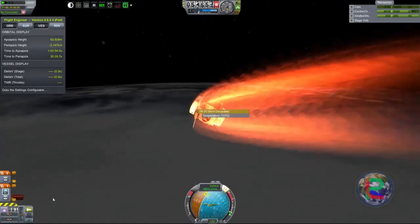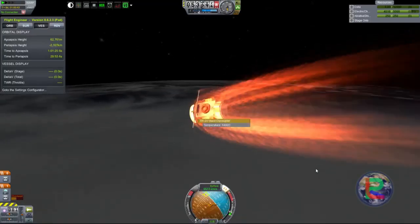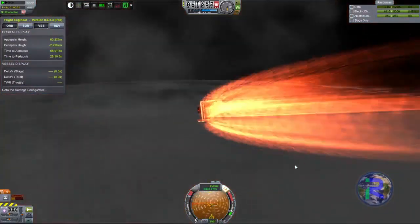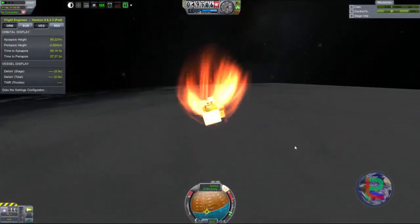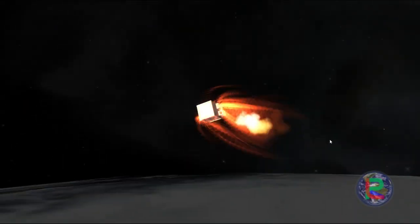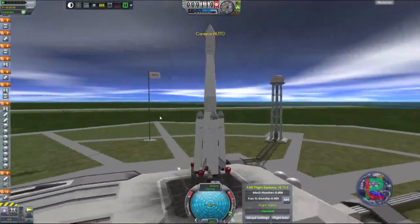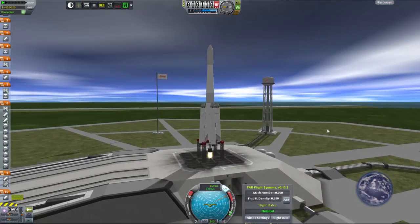So the probe that deployed the telescope did indeed expose its biological sample to space, but unfortunately did not have enough delta V to set up the correct return trajectory. And it ended up burning up in the mesosphere. So we are launching a dedicated mission to gather that precious science that we missed out on when our former probe was lost.